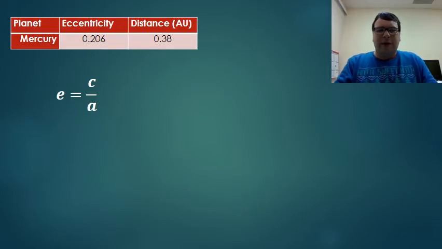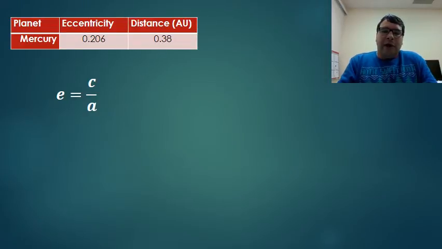Now, let's look at an example. Let's say we're dealing with Mars. Mars is kind of, or not Mars, Mercury. I can't even read my own PowerPoint. All right, so let's deal with Mercury because Mercury is pretty cool. It's very close to the sun, has a very large eccentricity of 0.206, and it has some other really cool properties. We're not going to go into those now.